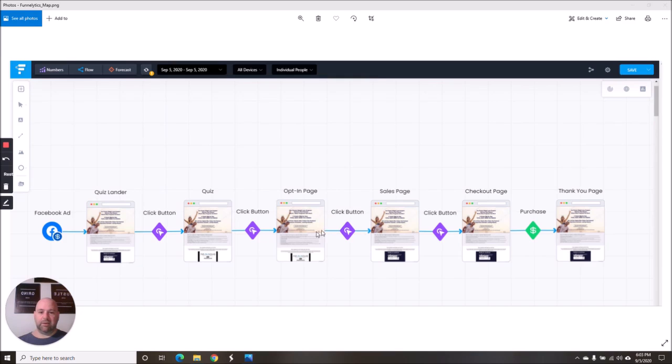Now the other thing is you can go direct to a sales page, and I have another video that I'm going to be doing shortly that shows a direct to sales page offer as well. So you could even shorten this minimum viable funnel to sales page, checkout, thank you, depending on what you want to test and where the traffic is coming from. So this was our minimum viable funnel that we built, and then let me show you some results.